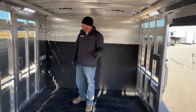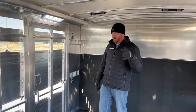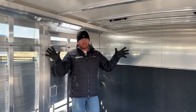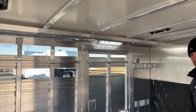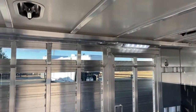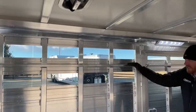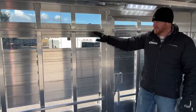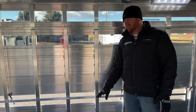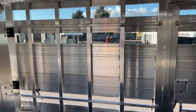We have that 30-amp power package. We've got the ability to come in here and put power to this trailer so you can run some blowers, fan carts, clippers, anything like that. We also have tie rails high and low. We can tie cattle up if we need to, or tie cattle down — on these air rides, they'll lay down like they think they're in the barn. So you've got the ability to keep them down low as well.